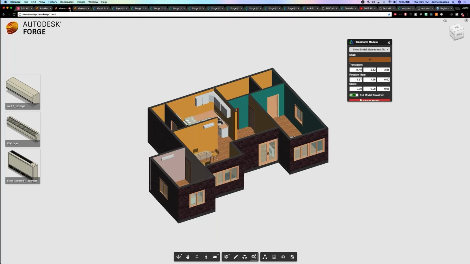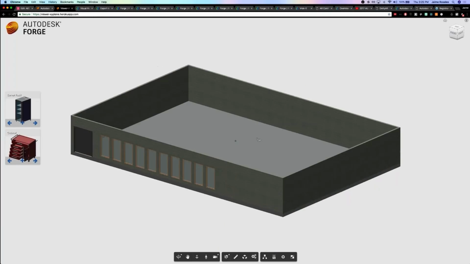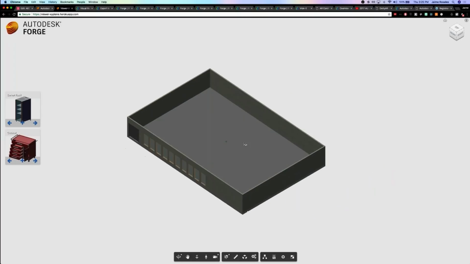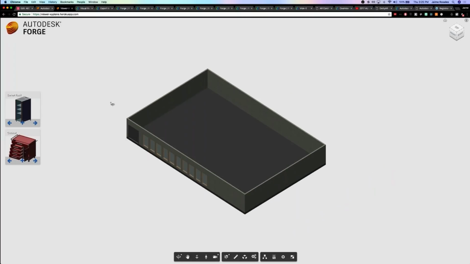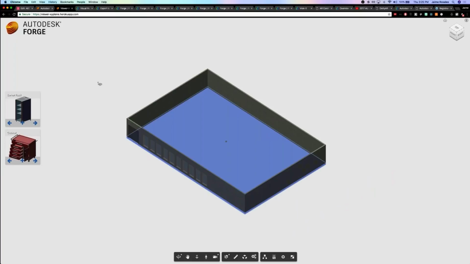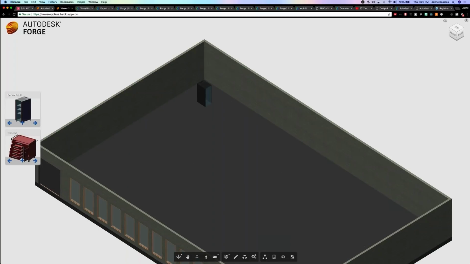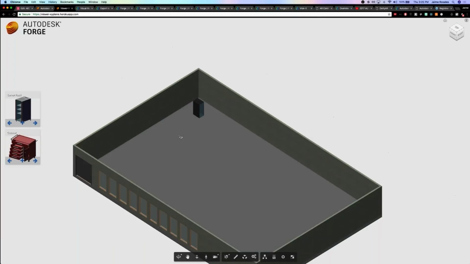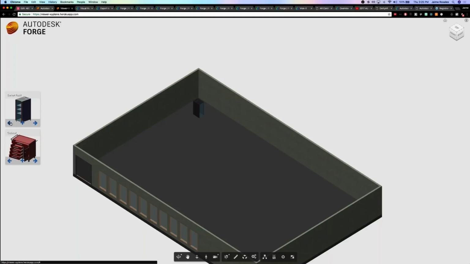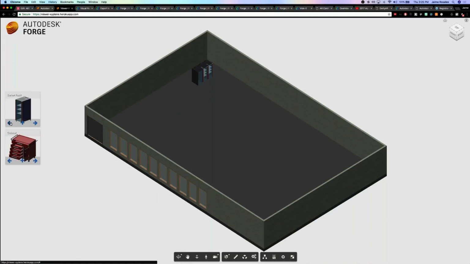We're going to move, I'm going to be closing tabs. So we're going to move into this one. This one is the same kind of mentality of adding different models into the same scene. So I'm going to select the point here, and I'm going to add this one that looks kind of like a server rack. So I have my server rack here. And now I'm going to start adding some servers into the left side of that one. So I'm going to do it pretty quickly to add as many as I can.